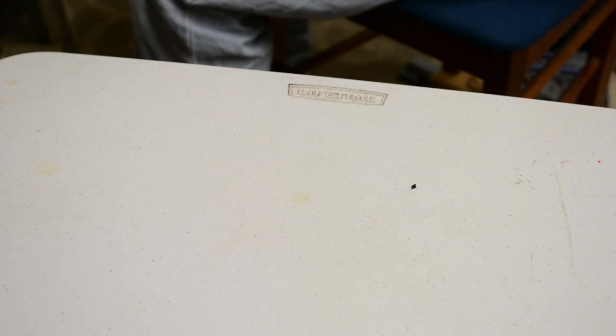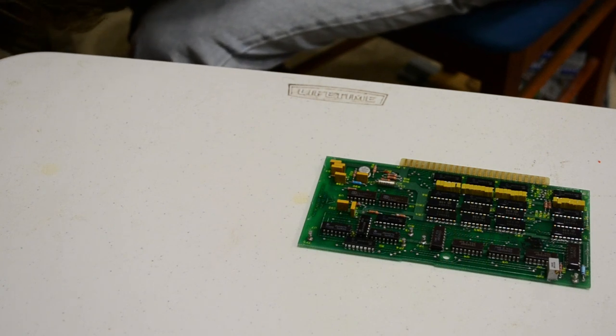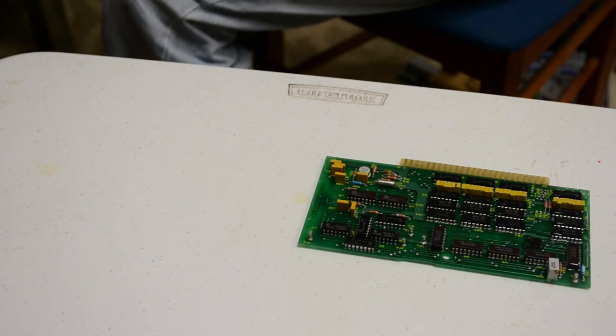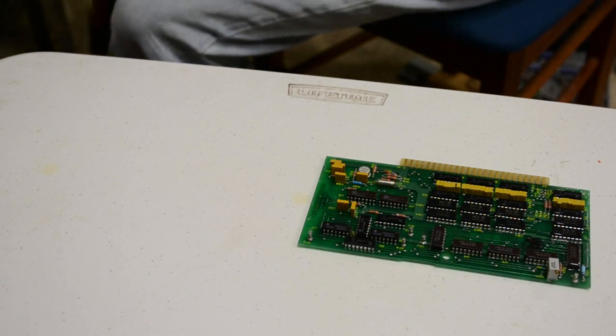Right, so the next card I will pull out, there's a pair here that actually do the same thing. So I'll try and pull out the pair. There's one. These are definitely in there well. And here's the other.